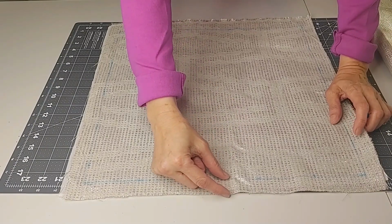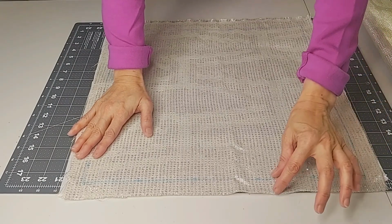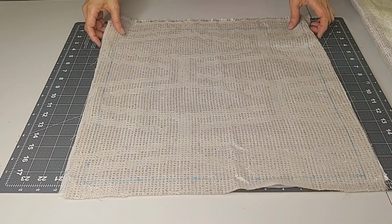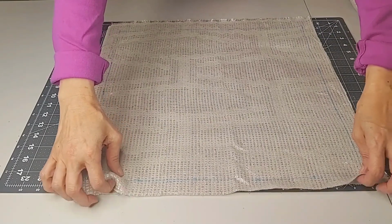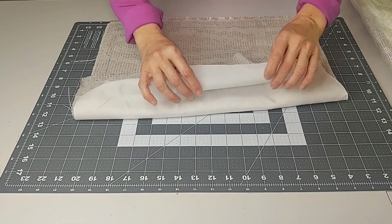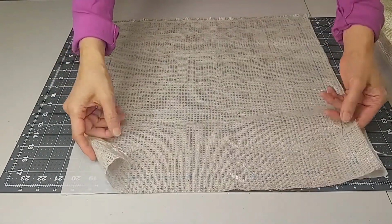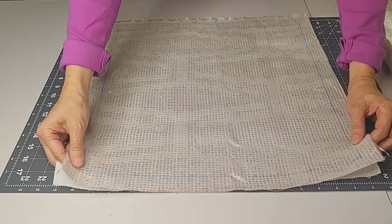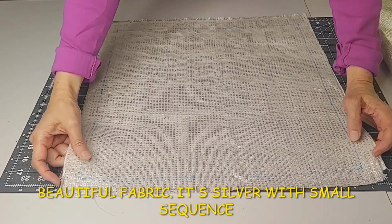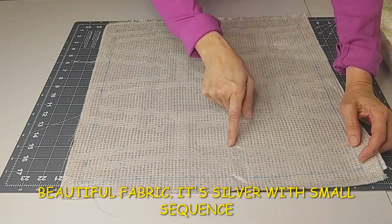So I put a 1-inch allowance. Measure your throw pillow and then put a 1-inch allowance so that it will not be hard to work with. And this is the front. What I did, I cut this like a lining so that it will be protected inside when you keep removing it and washing it. Because the fabric is so delicate, if you can see it in the natural light, I like the fabric. It's silver and it has that design there. You cannot see it, but I can see the design.